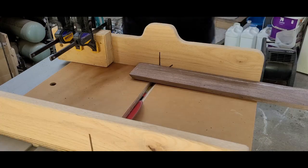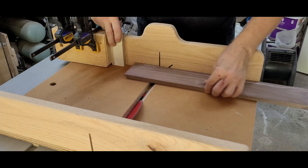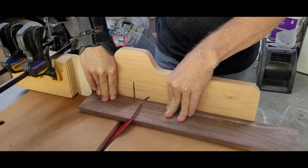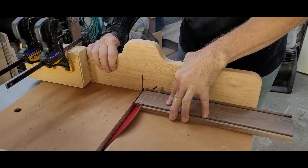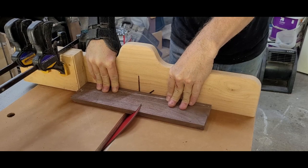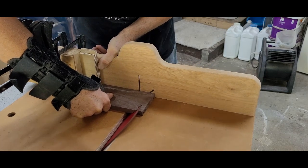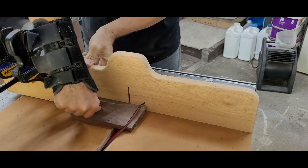I had pre-cut a spacer to set next to my stop block that will give me the correct length for my short sides. With that in place, I can make the next cut, label the parts, and cut the opposing miter. The other two parts were cut the same way, the long part against the stop block, and the short one against the spacer. And I made sure to label each piece as the cuts were made, so I wouldn't have to try to match up things later by eye.